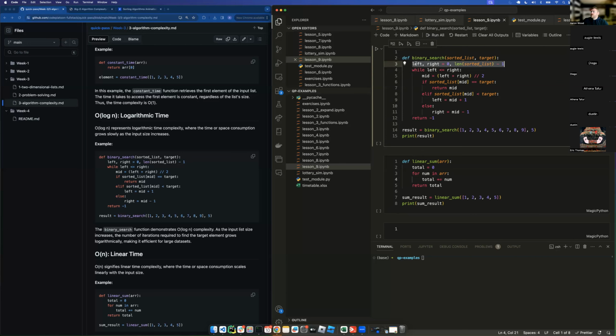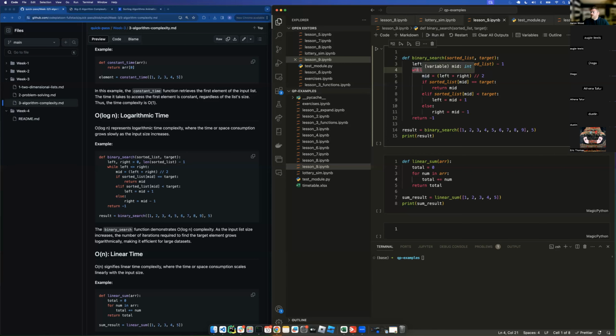And so you're never going to hit this except for one time, and that's going to be at the very beginning of the function, because once it enters the while loop, it will never go back up to here. It'll always just stay in the while loop. So here it's just giving you 0 and the end of the list. And so then it's going to do the calculation to find the middle, and then do the three if, else if, or else statements. Most likely to hit the first or the second option there, so line 6 or line 8, or it could hit line 10 if your number is actually higher than the target.